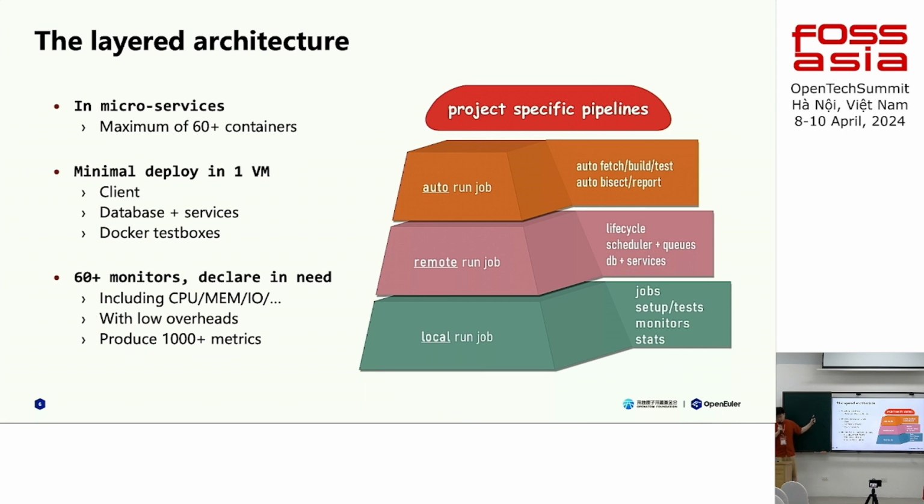And the red one, the project-specific pipeline, serves different kinds of applications. So if you need a building system, that is EulerMaker. We built EulerMaker, our OS building system, based on Compass CI, and EulerMaker is an extra service on top of it. EulerPipeline, which I will introduce later, is also a red layer application. I will not introduce EulerMaker today because this is not my section, and it will be introduced tomorrow at 2:30 p.m. in room 202. If you have any interest in it, you could join the session tomorrow.